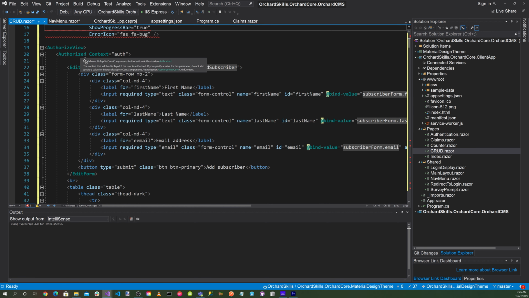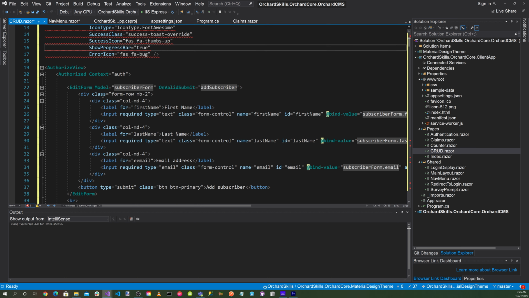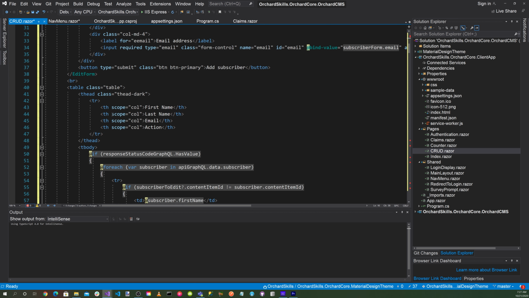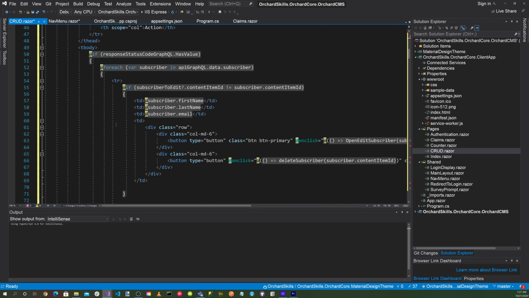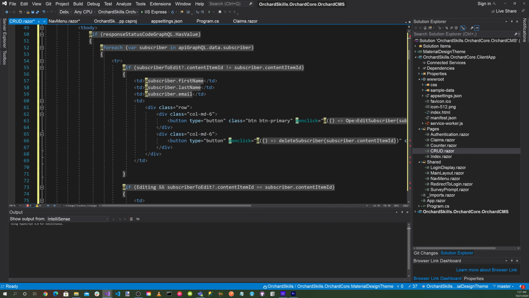Okay, then here we'll specify a BlazoredToasts component for our toast notifications, and inside here we'll do an AuthorizeView, with Authorized Context as auth, and then we'll do an EditForm so we can do our CRUD operations. So we have a subscriber form, and then we have a table to specify first name, last name, email, and then our action. And so this will give us a list of all of our subscribers with our action for edit and delete subscriber.